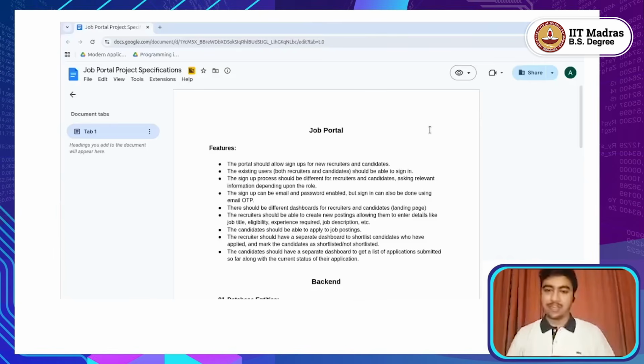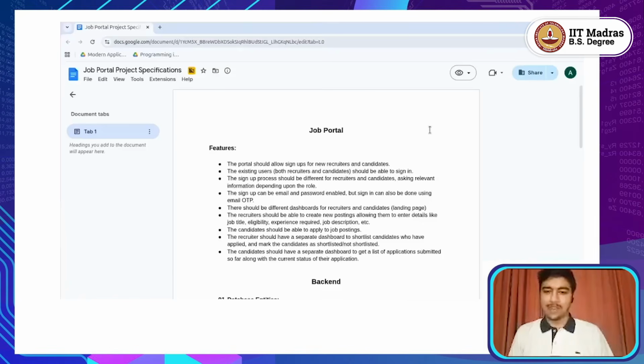So this is a portal that we will try to build as the project of this course, where we will be going over all the backend components involved while building it. Firstly, we shall see how the backend of such a system can be built. So we will be thinking about all the features and specifications that this job portal project will come with. And finally, after building the complete backend implementation by integrating the database, the tables, whatever we will require for this project, we shall move on to the front end part.